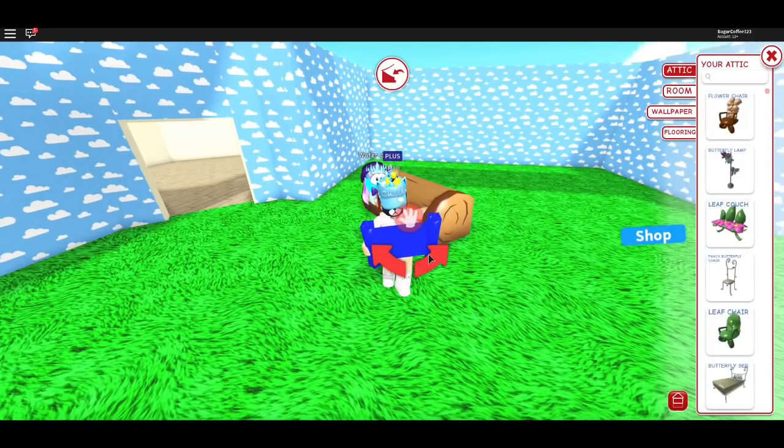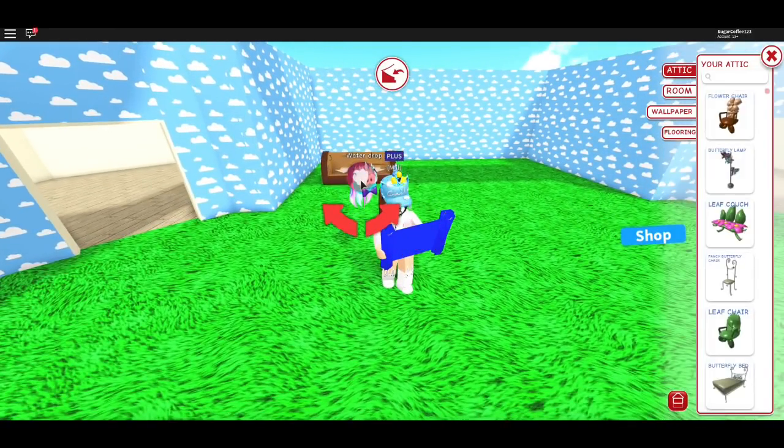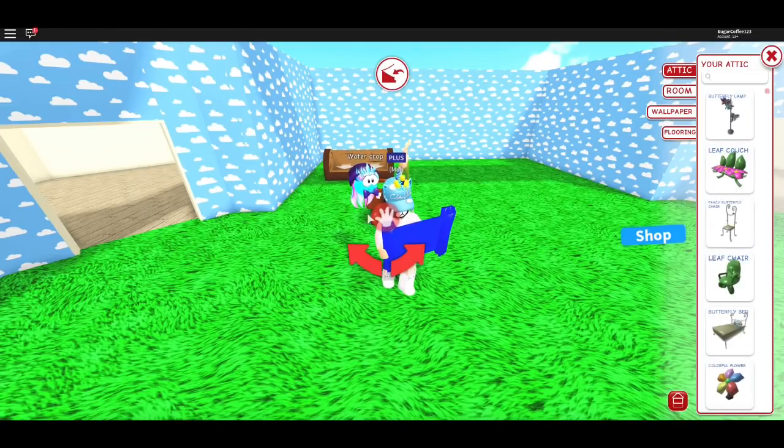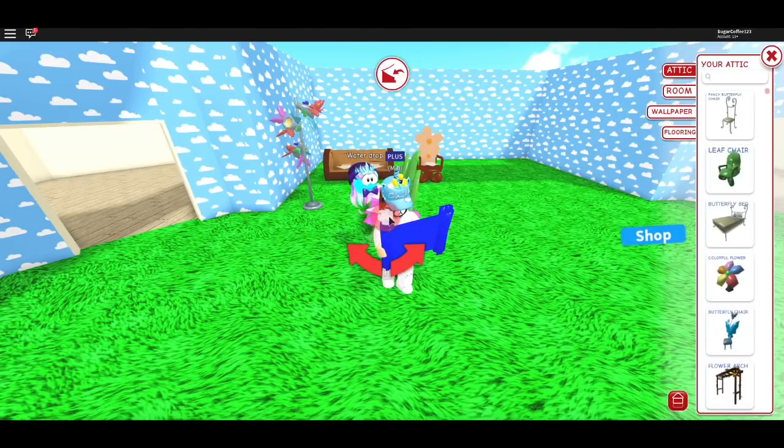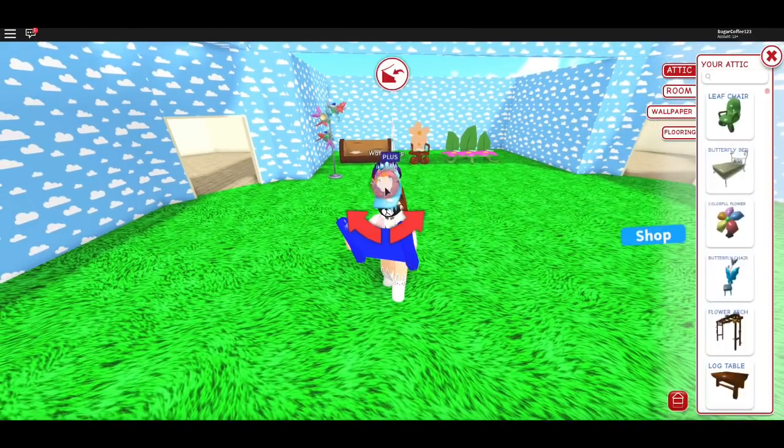And here's the log couch. I think that's what it's called. And here's a flower chair. It's taking a while to get out of my inventory. And the butterfly lamp. I think I'm gonna make a whole room just butterfly styled. And leaf couch. Fancy butterfly chair. This one's fancy, you guys. It just says fancy already.